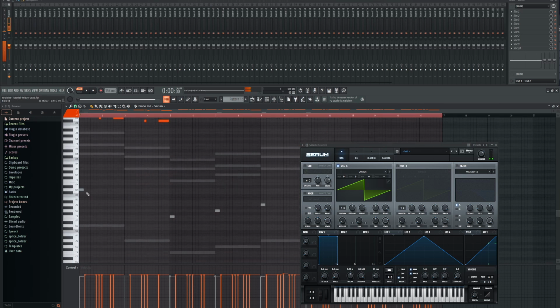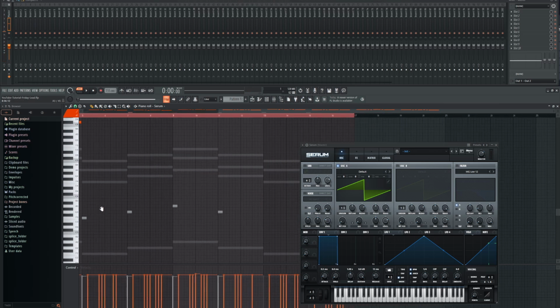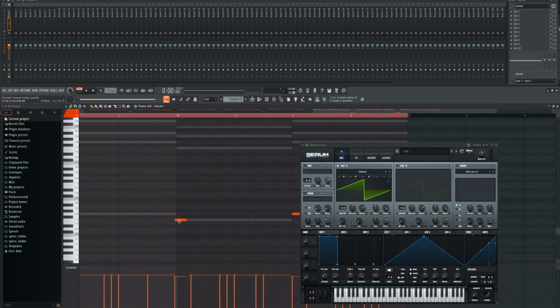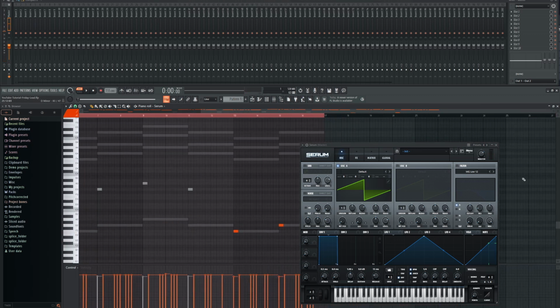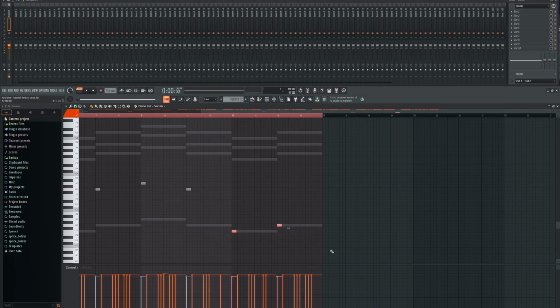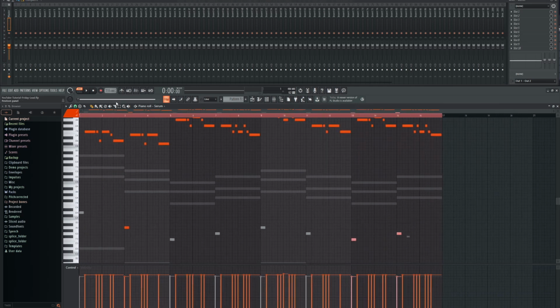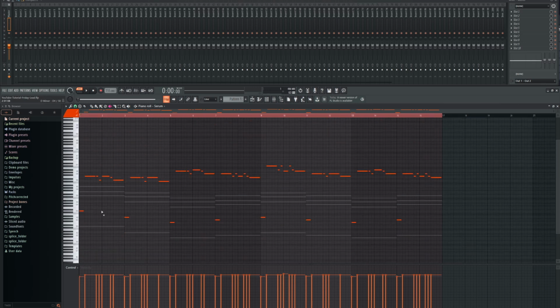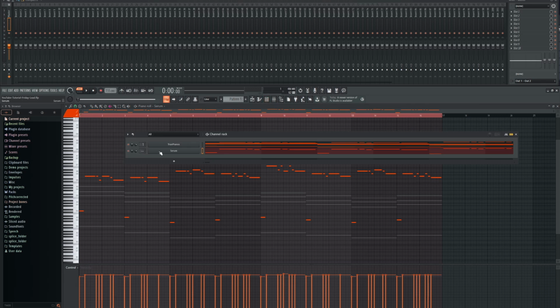Let me see. I'll just draw them myself. No prob. They're all based on the bass, so it's quite easy to get them back in there. So here we are, and then we need to unmute these, of course, because we want to hear them playing. And now we will try and create a cool top lead for this thing. So I'll mute the piano and say Serum top lead.